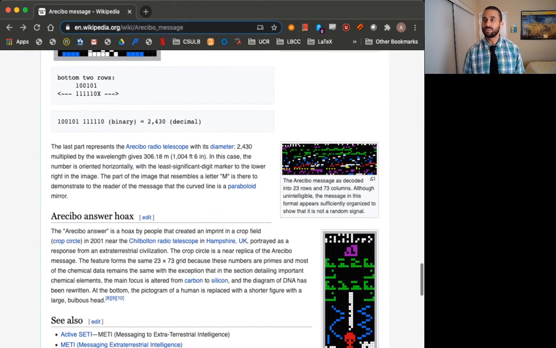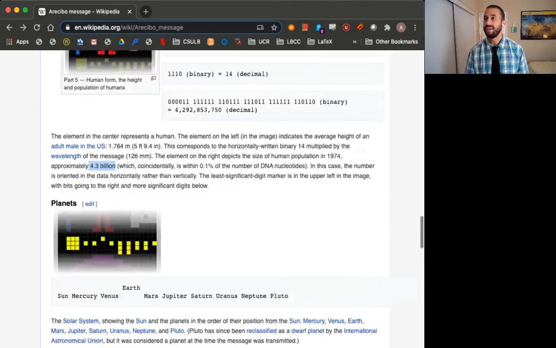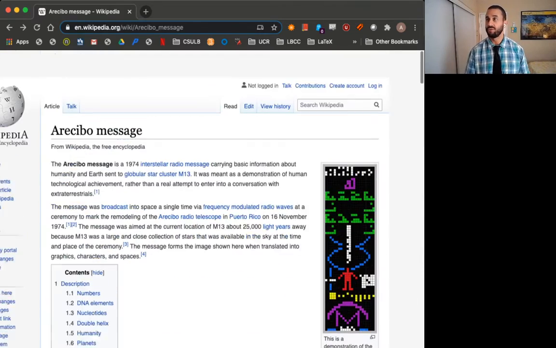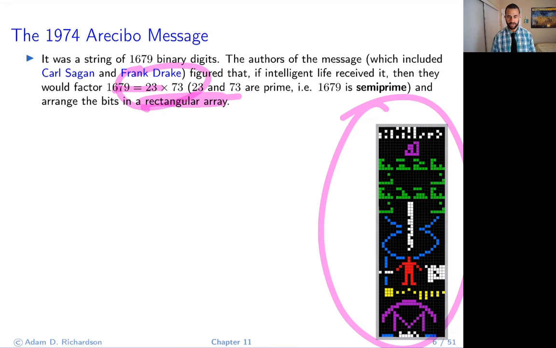Anyway, this is just one of those interesting things that shows how primes and composites and factoring and multiplication are universal concepts that even aliens can understand, and it allows us to communicate with them, right? Remember, math is a language that we use to describe ideas. The ideas exist outside of the language. Anyway, if you want to read more about it, go for it. It's really, really interesting. And read more about Carl Sagan and Frank Drake if you'd like too. All right, but we need to keep going.